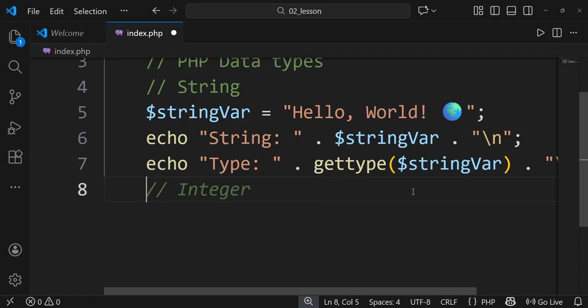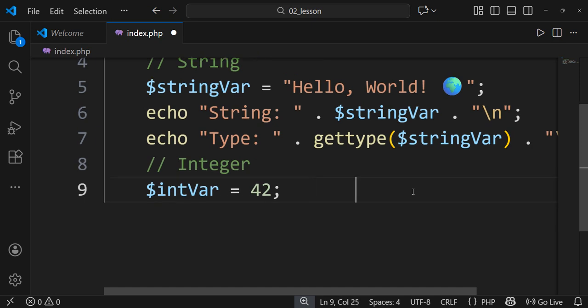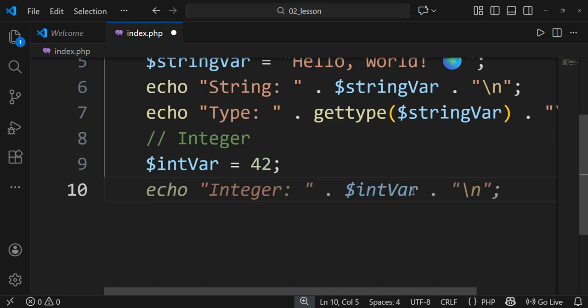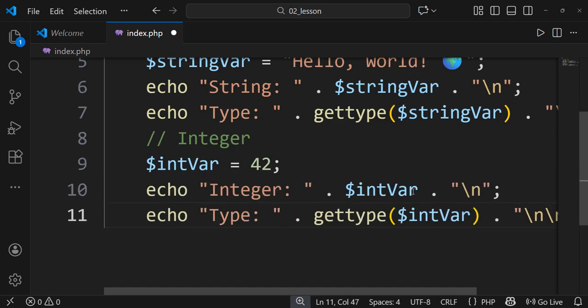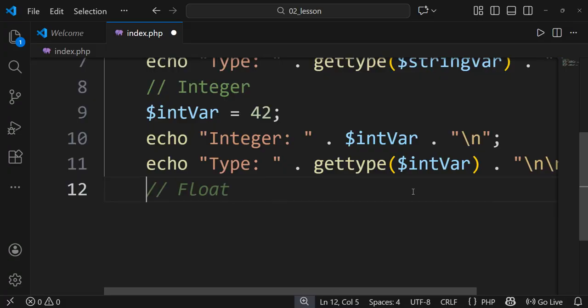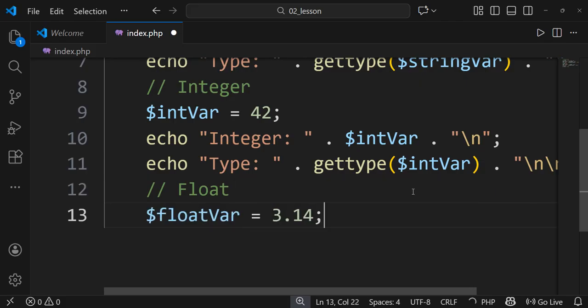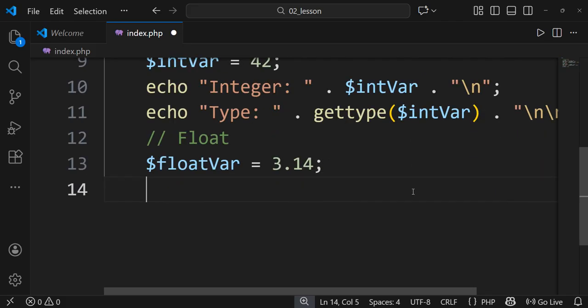So we want to look at an integer. An integer is a number. It can be 0, it can be 1, it can be 2, it can be 3, but it's called an integer, a series of numbers attached to it. So we can also print that too, and get the type of it also. A float also has the decimal and number attached to it. So we can also get that too.